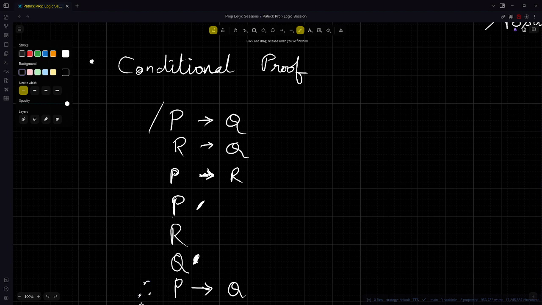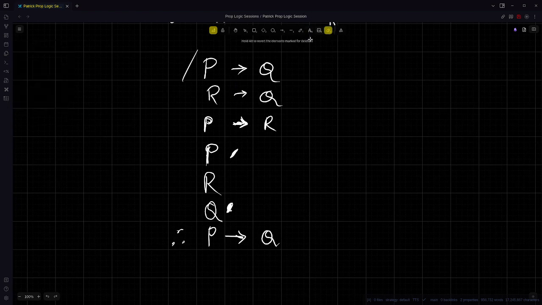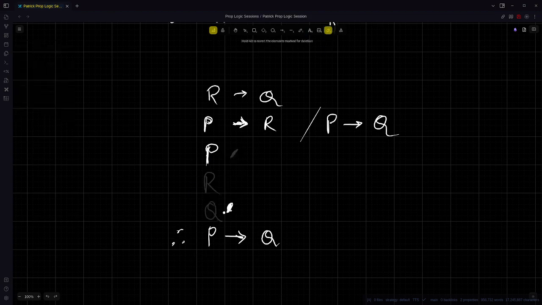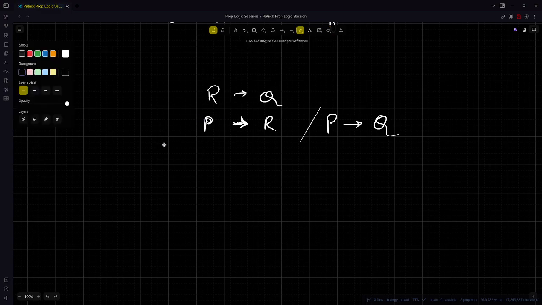Right? I didn't quite follow. Okay, we'll do it again. One sec. So you have the three premises, and P implies Q is the conclusion. Now this is a very straightforward argument, which is why you might not see the utility, but I'm just showing you the mechanics of conditional proof. Could you show me again? Yeah, one step at a time.